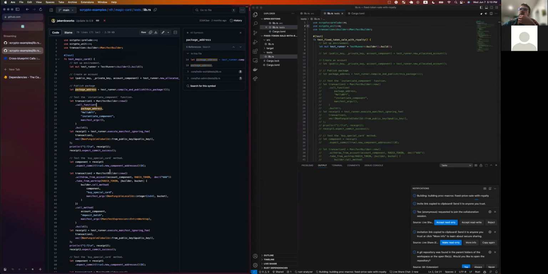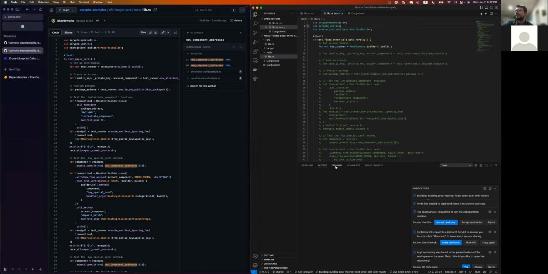So what's the difference between a method? You're calling a method on a component, right? So I don't know. Let component equals receipt one. What is receipt one? Okay, there you go. This is the result of executing. So this has all the metadata from actually executing the manifest that was created. And then we can get the component from it, I guess, in this manner. They have expect commit is true and the new component address here.